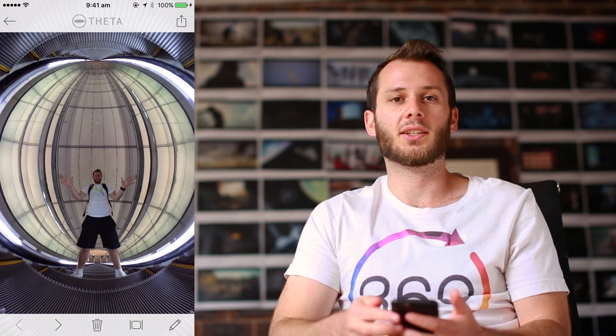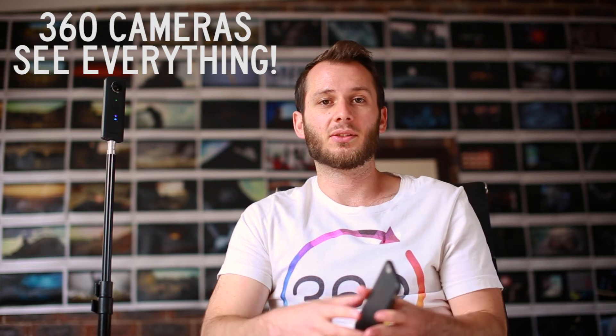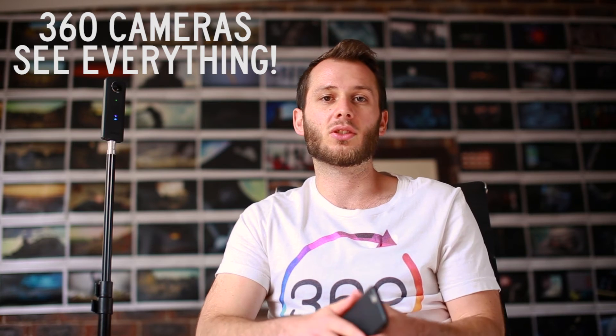And here we have it — hands-free, phone in my pocket, and it turned out really well. The self-timer method is really effective in adding to the mystery of how the photo was taken. Normally if you're shooting wirelessly, the audience can tell you're probably doing something with your phone. If you can completely hide your smartphone, it adds that extra wow factor. It also minimizes the presence of camera gear, which you want to keep out of your photos as much as possible — even if it's just a phone.